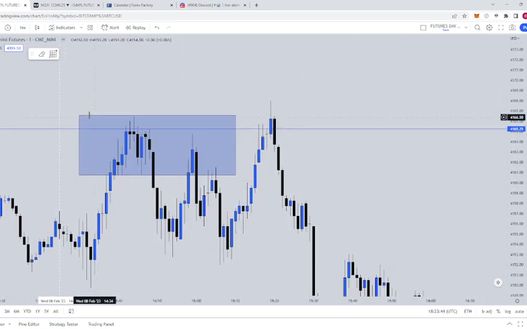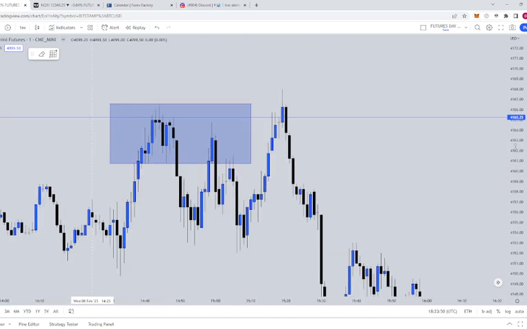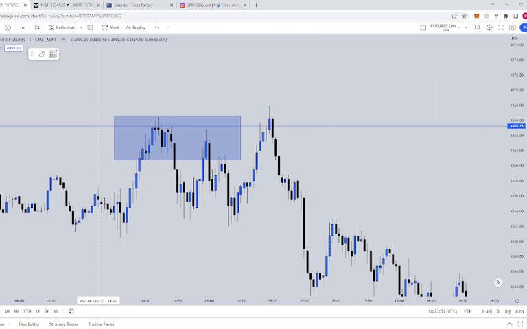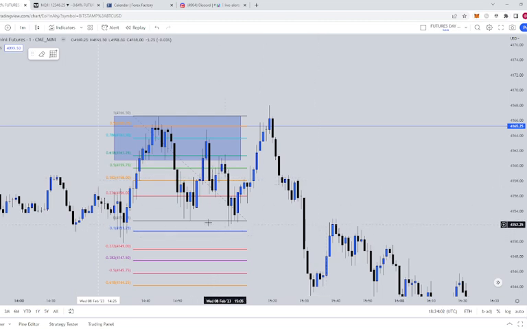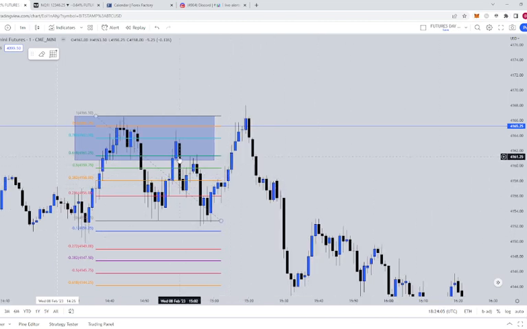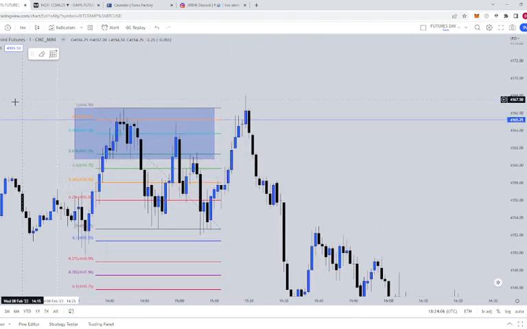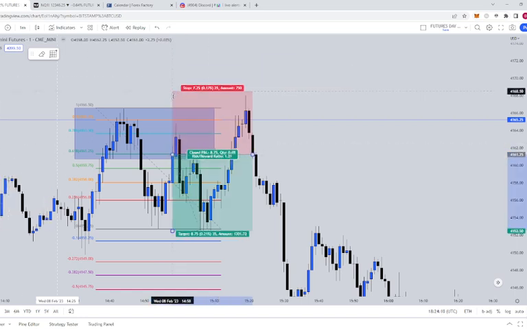So this is the 5 minute order block. We enter this order block perfectly, and look at this, look at the failure. And now we can do this, as you already know, this is what I do. Fib retracement, high to low because we're bearish. Boom. And now I'm looking for 618. 618 would be my entry, so this will be my entry right here. Boom, 618 above the high.